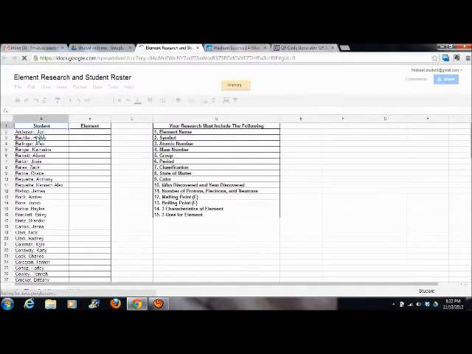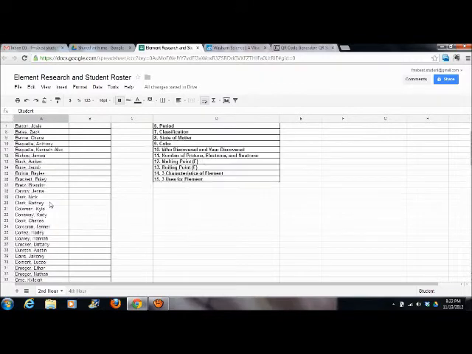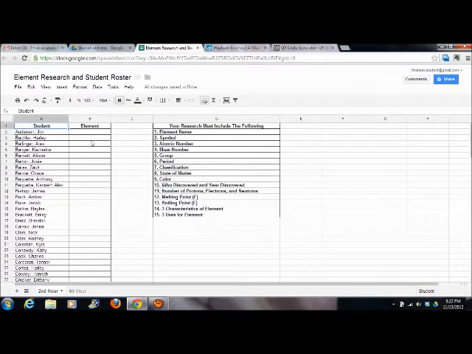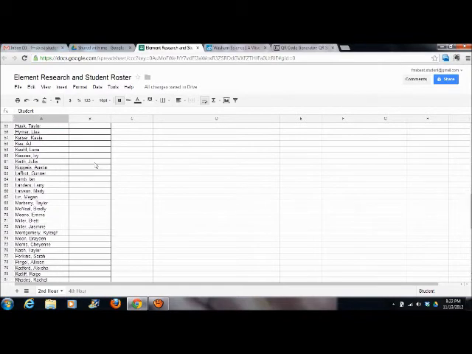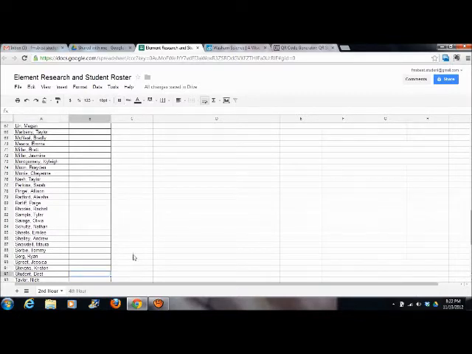Once you open up that document, you will find your name in the column for student. They're sorted alphabetically. Next to your name, please type in the element that you were given as you walked into class. As an example, I'm logged in as Best Student. I go down to student, and let's just assume I was given carbon. I would type in carbon. Remember, it saves automatically. There's nothing else to do.